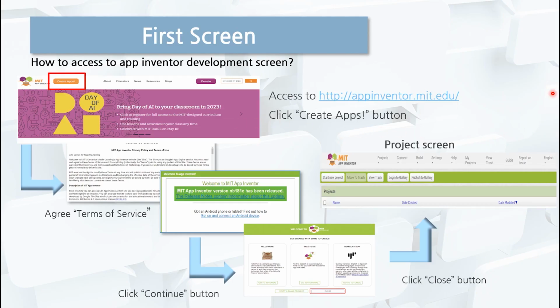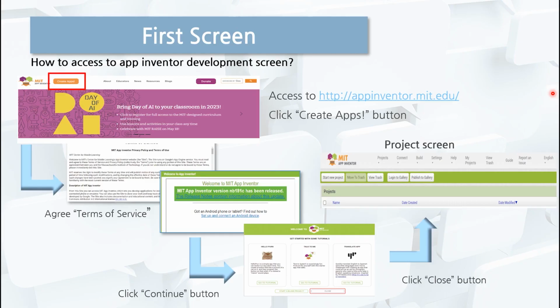This button is at the top right of this page. If you are a user connecting for the first time, then you're going to get some other message than other users. So first you need to agree to the terms of service.